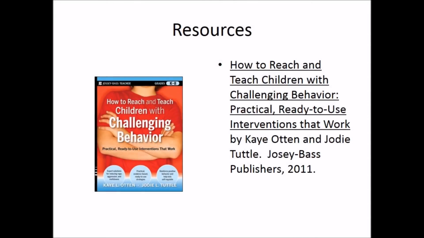A school-friendly resource that we like is How to Reach and Teach Children with Challenging Behavior: Practical, Ready-to-Use Interventions That Work, by Kay Otten and Jody Tuttle. Dr. Otten is a practicing Missouri educator who looks at behavior assessment and positive behavior supports in a very practical manner, through the eyes of those in the trenches doing the work every day. Project Access is sponsoring a workshop on functional behavior assessment and behavior intervention plans with Dr. Otten on April 11th in Lee's Summit, Missouri. Watch our website for information.